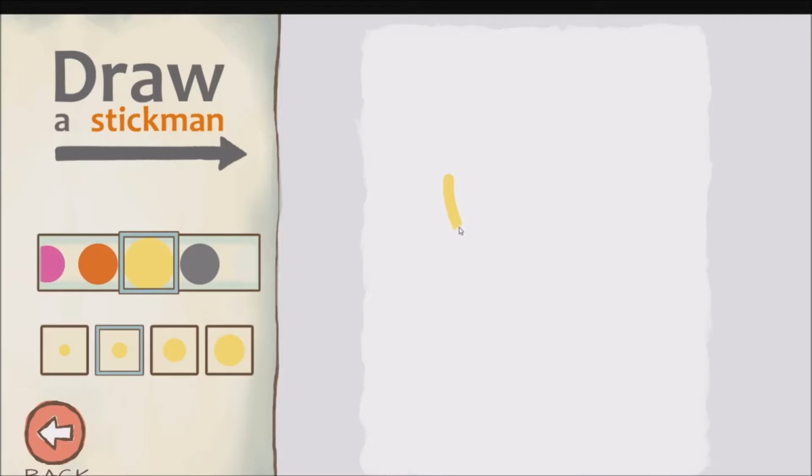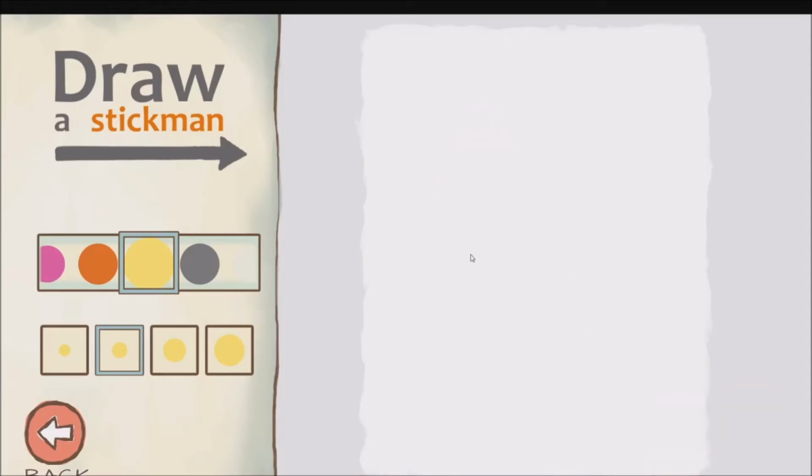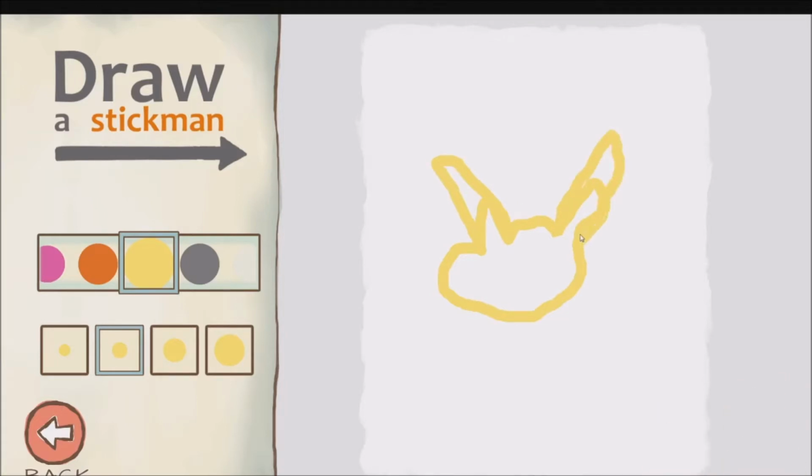Good draw. So, drawing his ears. I'm drawing his ears a bit too big. I'll just make his ear a bit smaller. I'll just fix that sharp ear. That's a little curvy. I'll just fix those. Yeah, that's good. Okay.